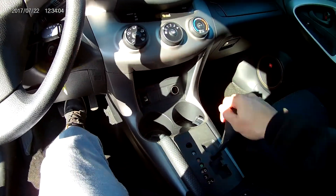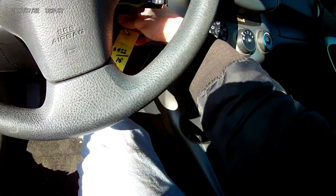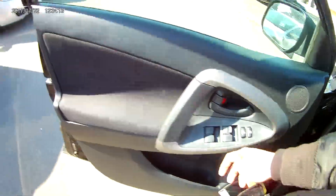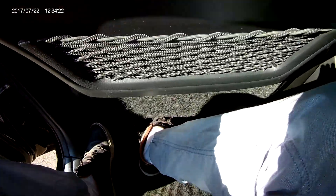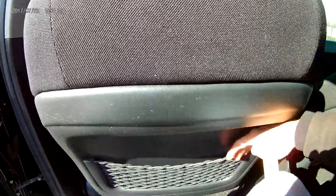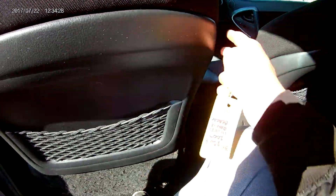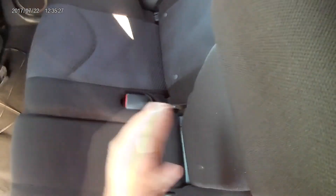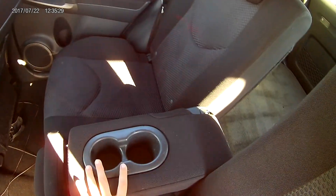It is equipped with an automatic transmission and you got your two cup holders here as well as the bottle holders along the door. As a passenger you have more than a ton of room and it also has the hardcover back so you can make sure never to mess anything up. You also have the little pockets right here to store any kind of stuff inside of. You have the bottle holders along the side with even bigger speakers in the back. As a passenger, in case you actually wanted a cup holder in the middle, you could fold this down and get two cup holders as well.